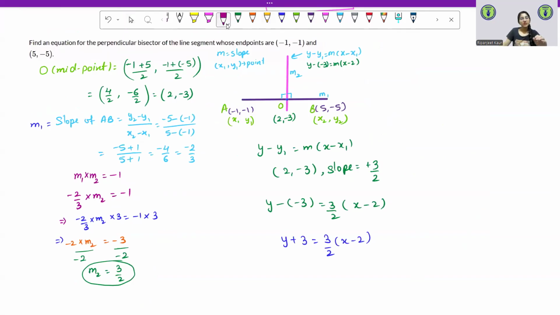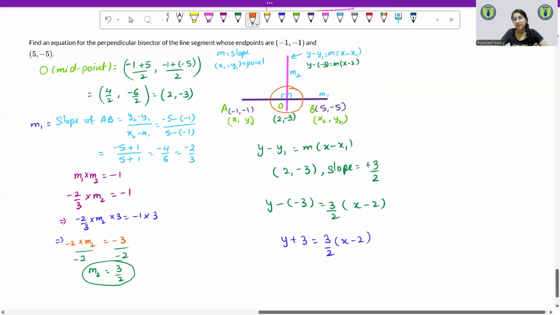So this is how we are going to solve it. Would you like for me to summarize it? Sure. So we want to find out the equation of the perpendicular bisector. That is a line which is perpendicular and bisecting a given line whose endpoints are this and this. Okay. So the number one thing is we want to find out the equation of a line. For finding out the equation, we need a point and a slope. From the given two points, we know O is the midpoint. So using the midpoint formula, we found the point.